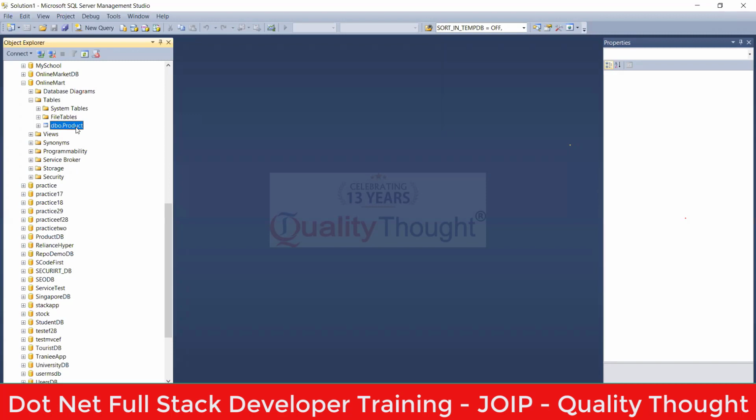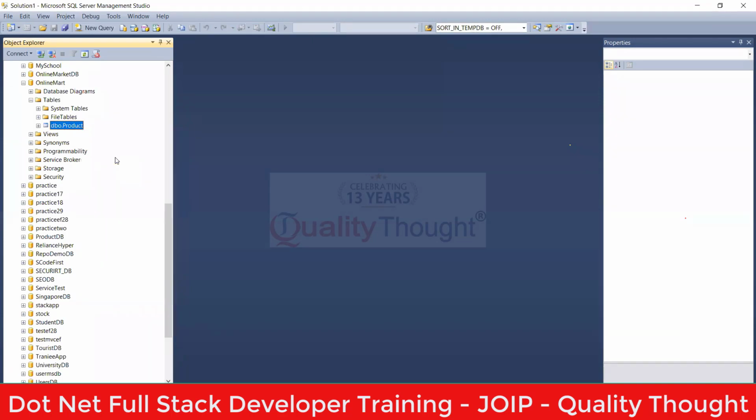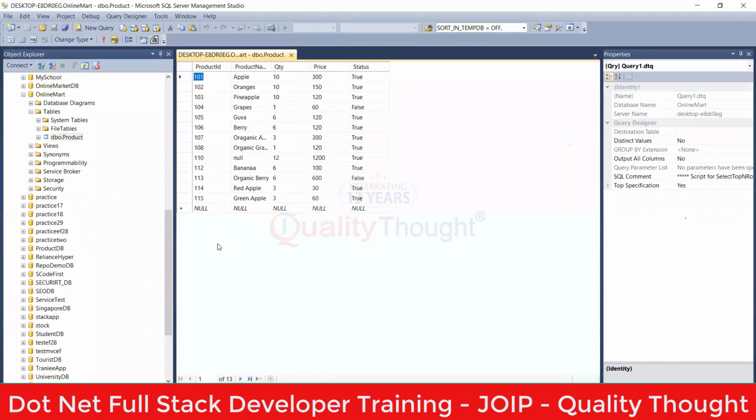Right. Now this product exists in this product table. How many times? Only one time. 101 apple. This record is not yet repeated. It is not allowed to repeat also.